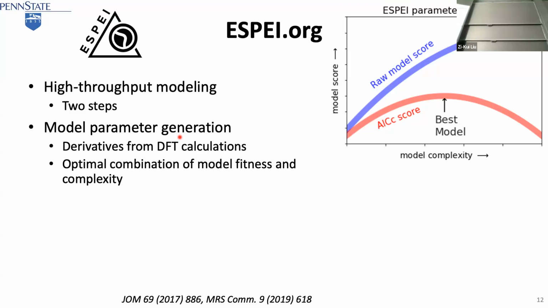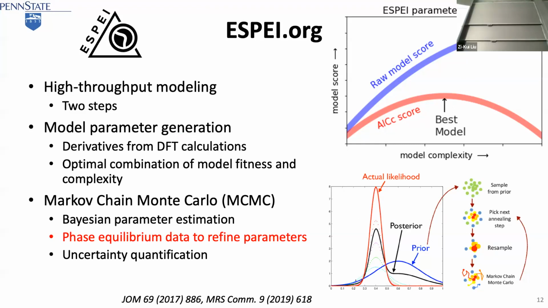And the second one is that because the derivatives are not very accurate, you have to refine the model, basically using improved data. So you get more accurate parameters. So you reproduce temperature to within like 5 degrees or 0.1%. So we use the Markov chain Monte Carlo method, a kind of machine learning. And it can derive the parameters, and also do uncertainty quantification, uncertainties of your parameters and your predictions. Another PhD graduated in 2021.